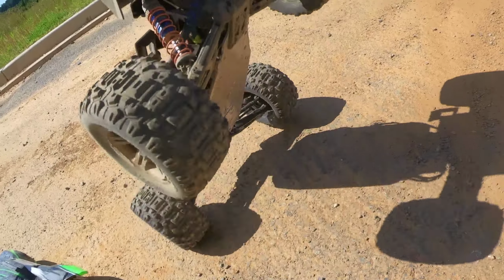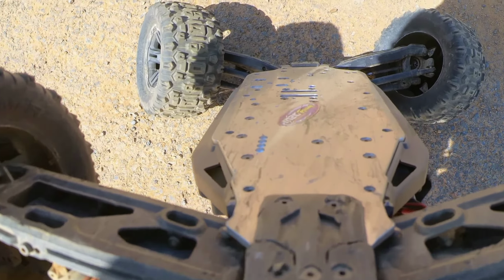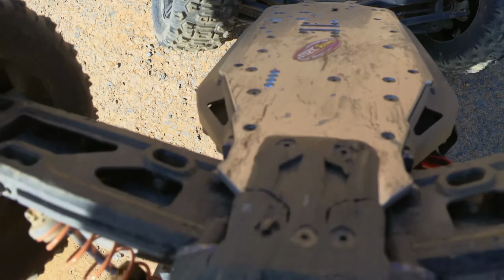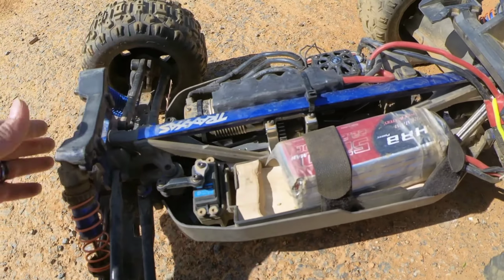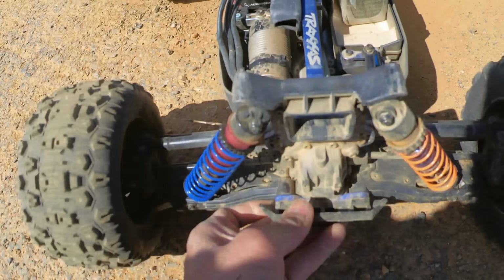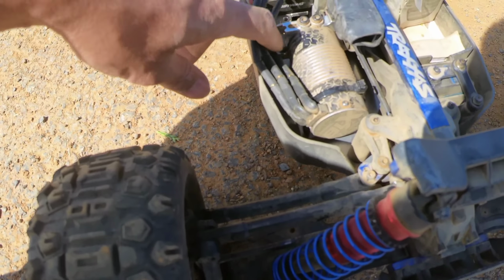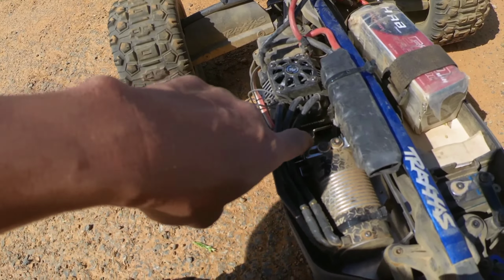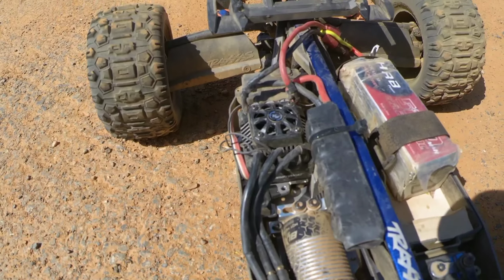Let's look at the chassis. Oh man, chassis is still pretty straight. As you can see, I have a screw that's coming out right there. See that? That's from a hard smack onto the ramp. But yeah, the motor mount is perfect. My motor did not budge one bit. My mesh sounds perfect. The motor backing support right here is holding up great. The ESC still nice and strong, with that M2C ESC plate right there, and that mounts right on top of the stock ESC floor.